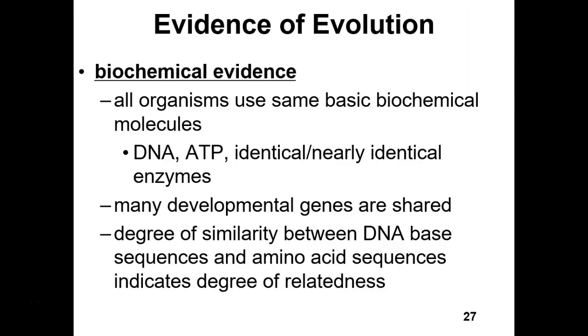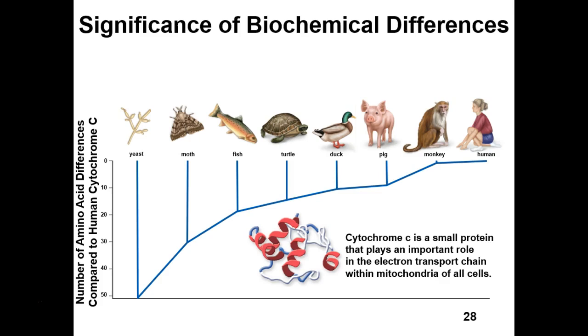The last type of evidence that we like to talk about is biochemical evidence. So biochemical evidence is very new evidence that we've only been looking at closely for the last few tens of years. So biochemical evidence is the DNA and ATP and the proteins that we can look at within different organisms.